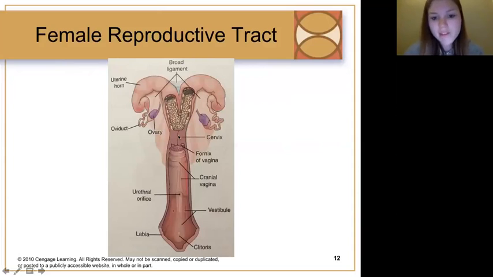And then you have the cervix here, and this whole area would be the vagina. You have where the urethra meets. And so that's pretty much how it looks in the cow. The sow is very, very similar to this, and sheep and goats as well are fairly similar to this structure. So for the purpose of this class, I'm just going to show you the cow and how it differs from poultry. But those are the major parts.